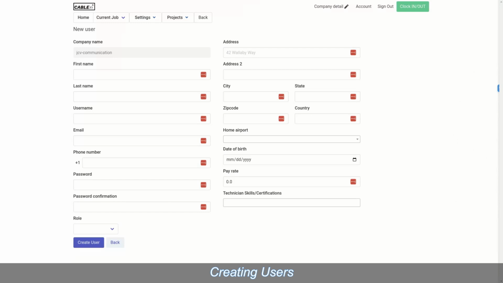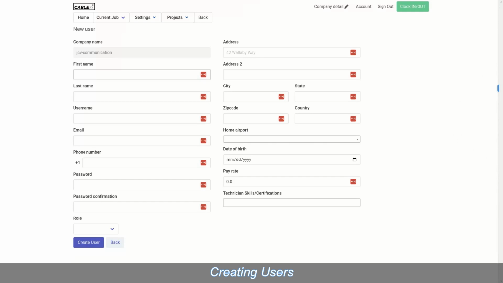And typically what we tell our customers is to try to keep it simple and to use maybe the employee number for username, and then for your password use your employee's cell phone number. This is usually really easy for them to remember, especially when you have technicians. They may not have their own company email address, and we all know passwords can be hard to remember sometimes.